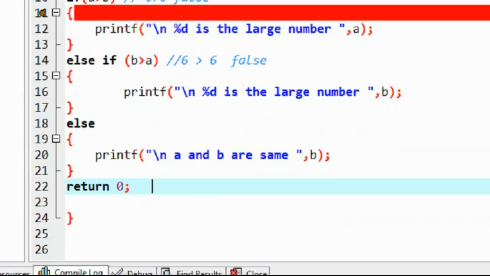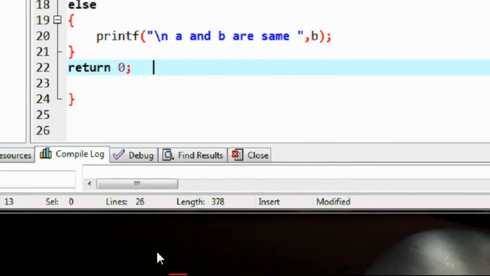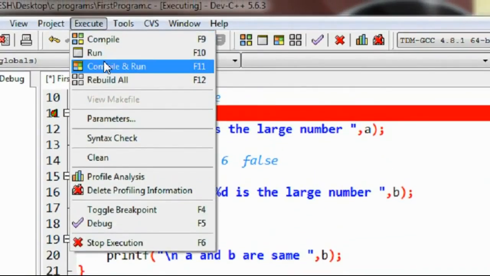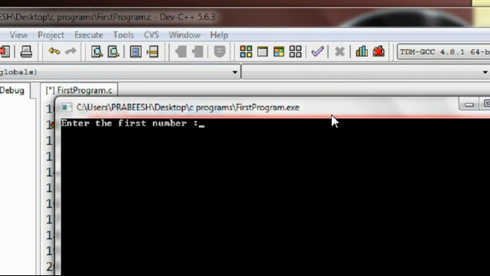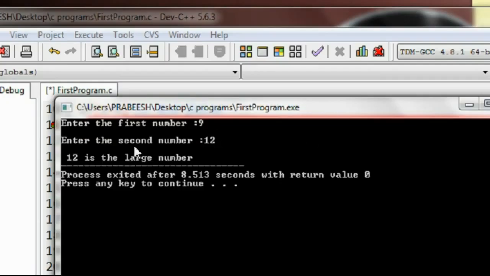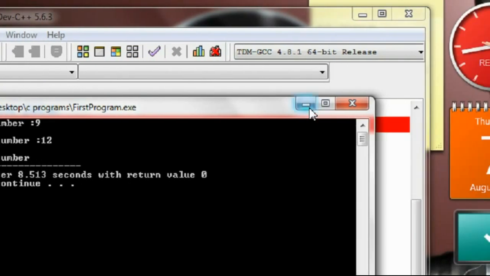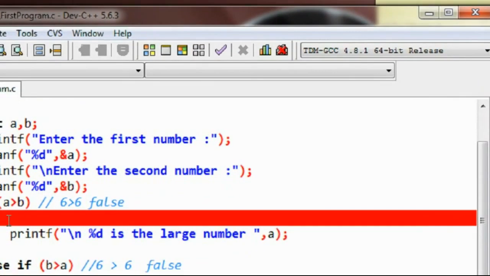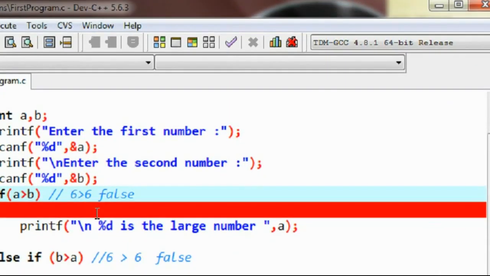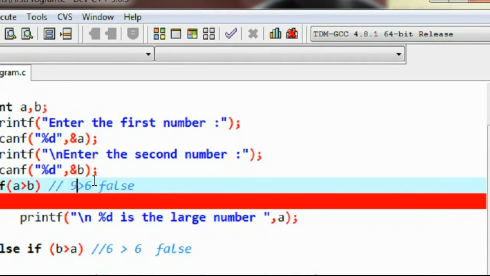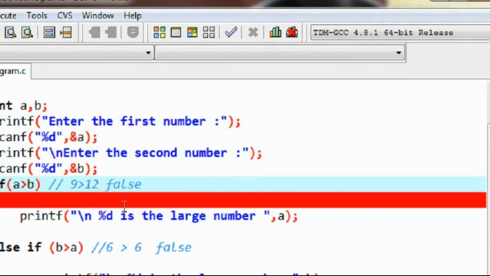Now I run the program again. A is 9 and B is 12. Here we got the output 12 is the large number. The value for A is 9 and for B is 12, so the first condition will return false.